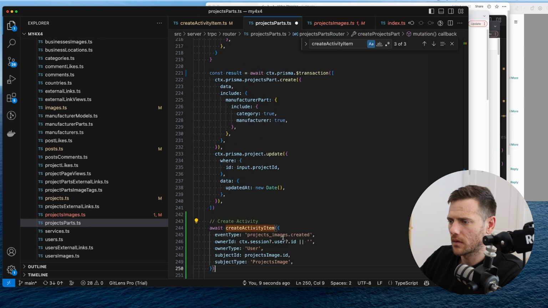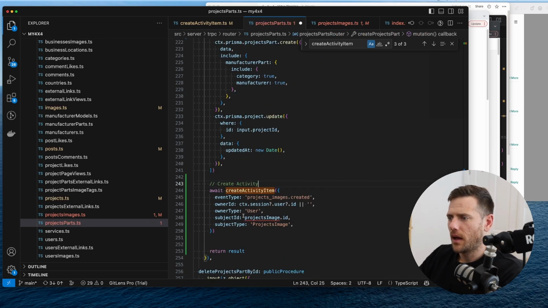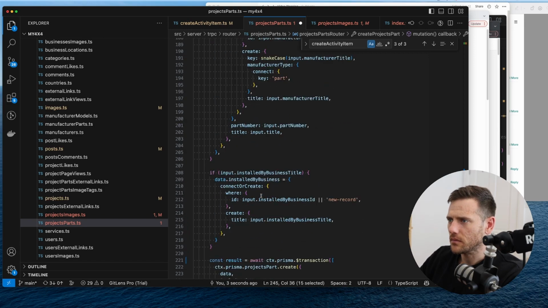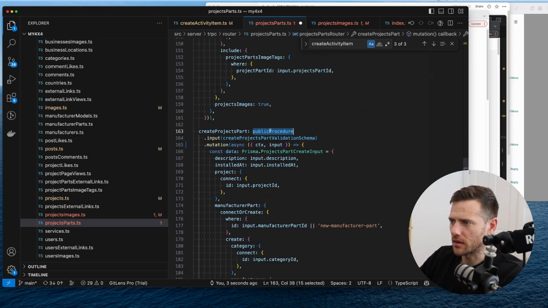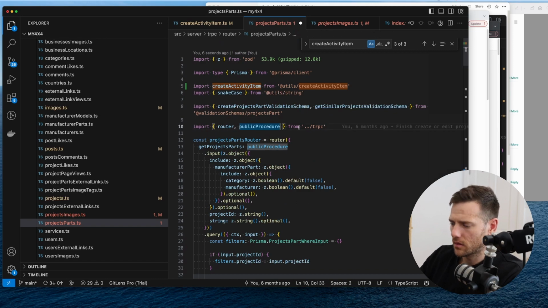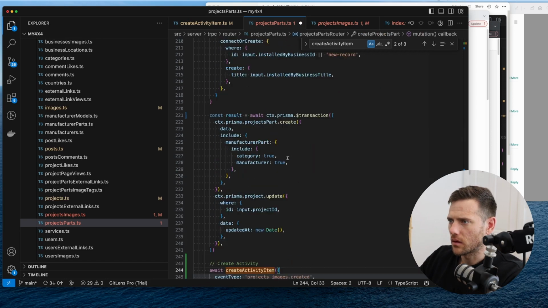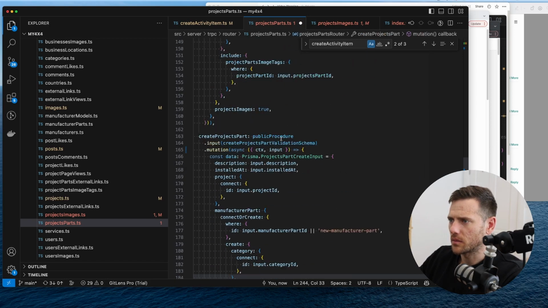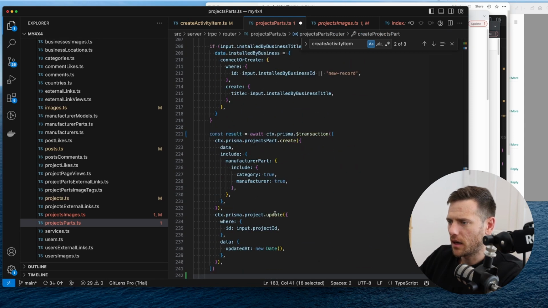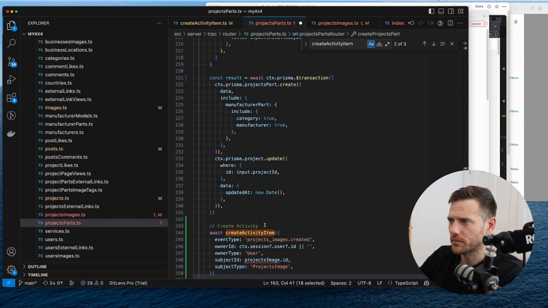Here. All right. Now, so when we create we need the context user ID. And this also needs to become a protected procedure. You can only add a part when you're logged in. So that now becomes protected. Then we need our user.